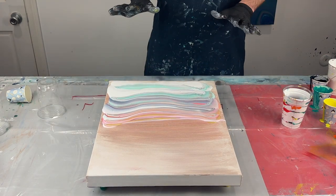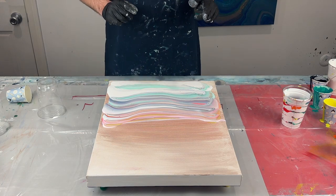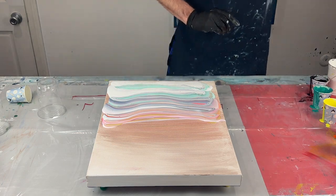I'm gonna stop now because I can already tell I don't have enough paint. I am going to layer another cup.